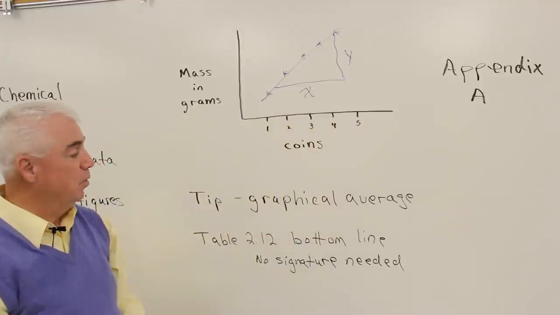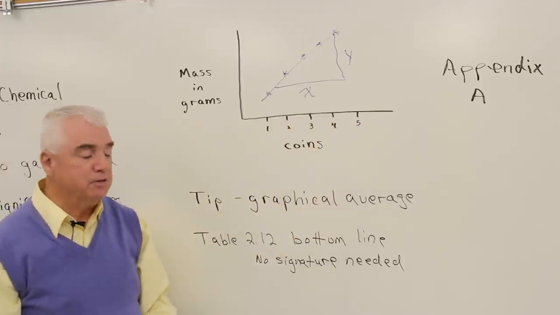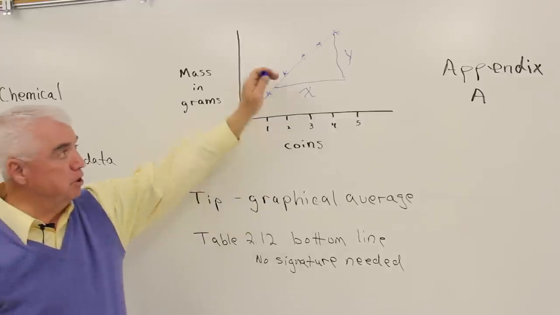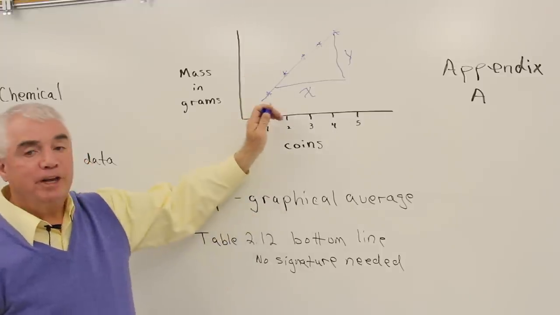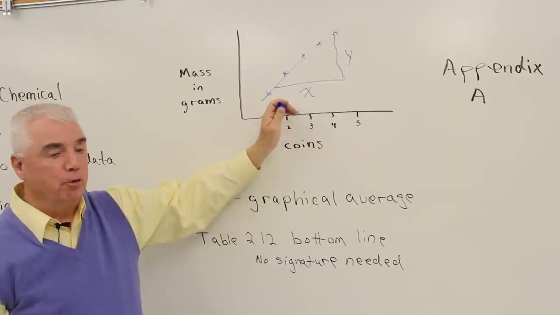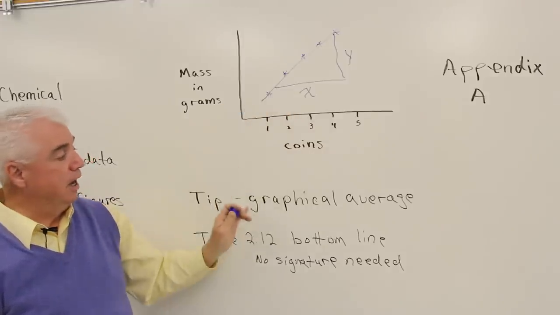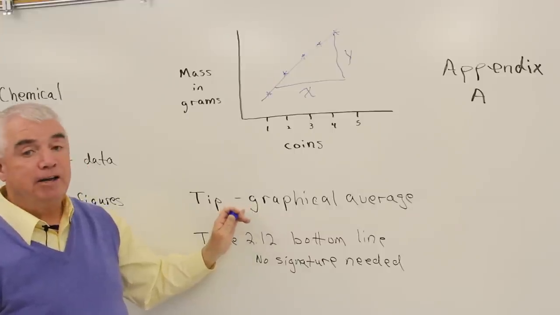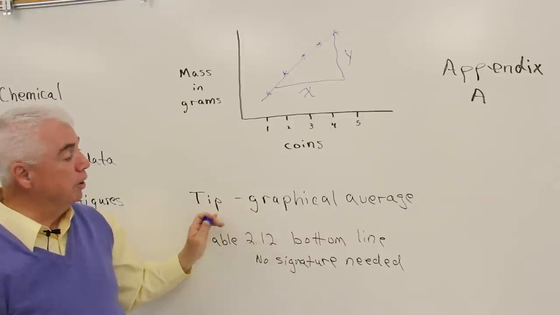That's the slope. One of the data blanks asks for the slope. And be sure to gather that information from your graph, because you could gather it by dividing five coins by five and coming up with a numerical number.